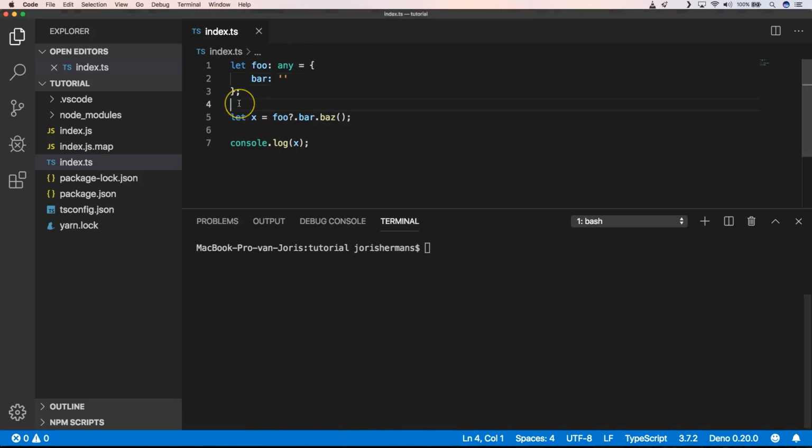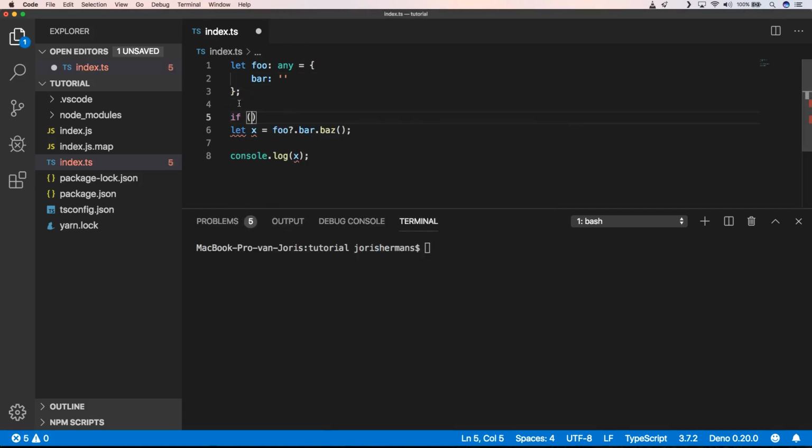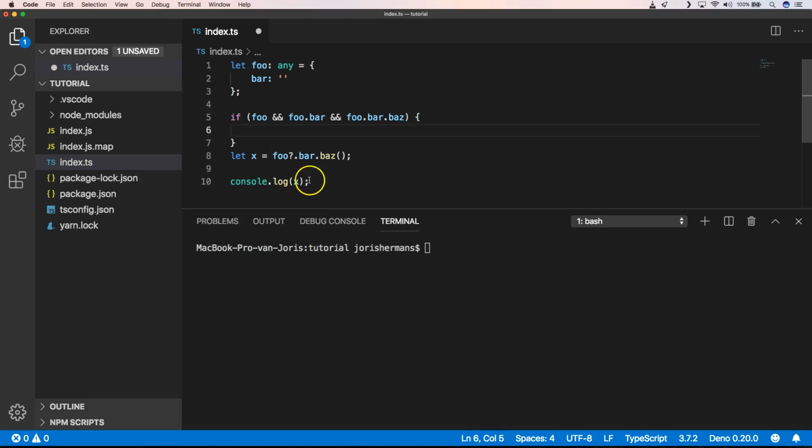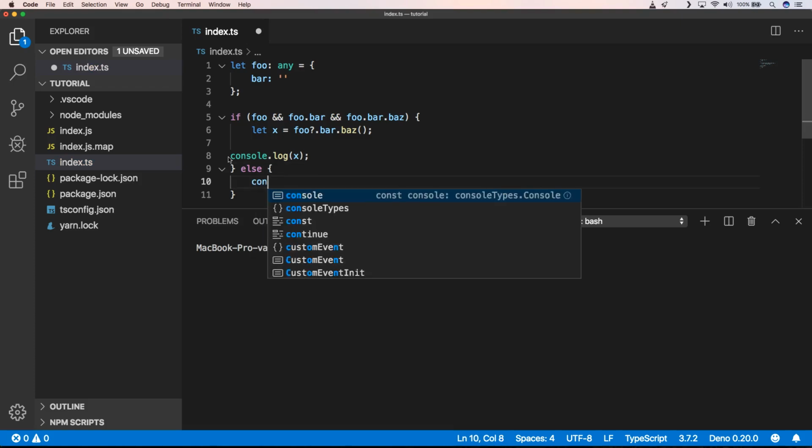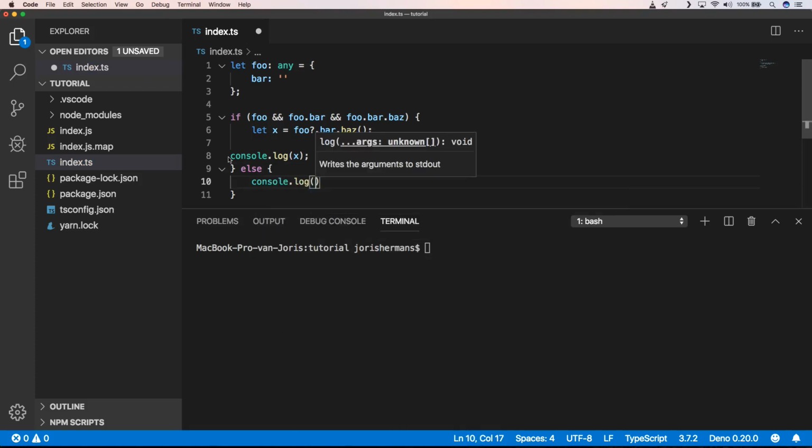So one of the things that we can do is add an if around this. So we can do if foo and if foo dot bar and foo dot bar dot buzz. But this is very cumbersome, right? You need to write a lot of code, and imagine that you have even one level deeper. It's hard to do so. Well, when we do this, you can then do console.log not available.